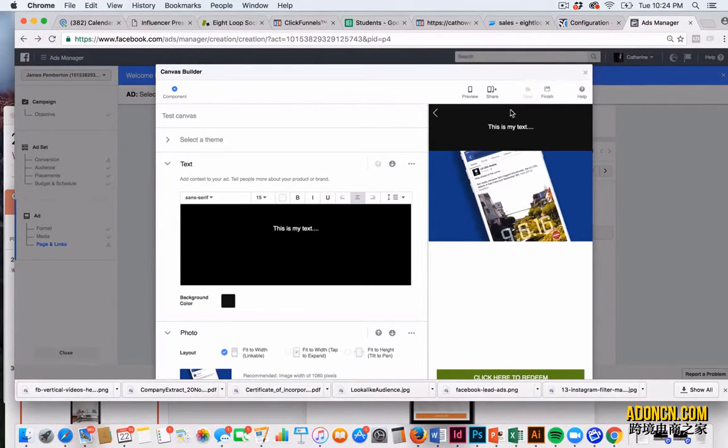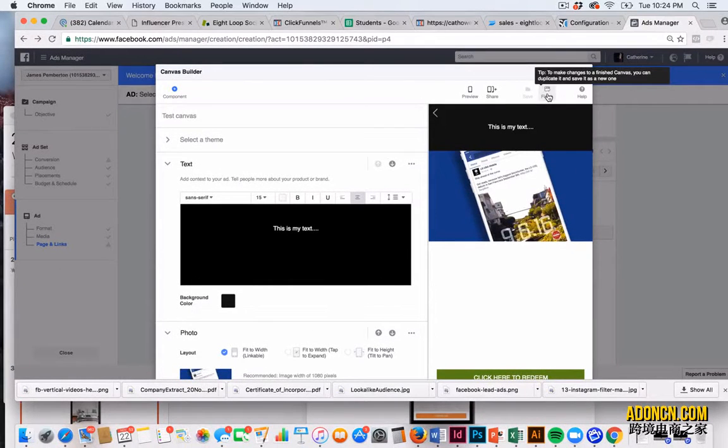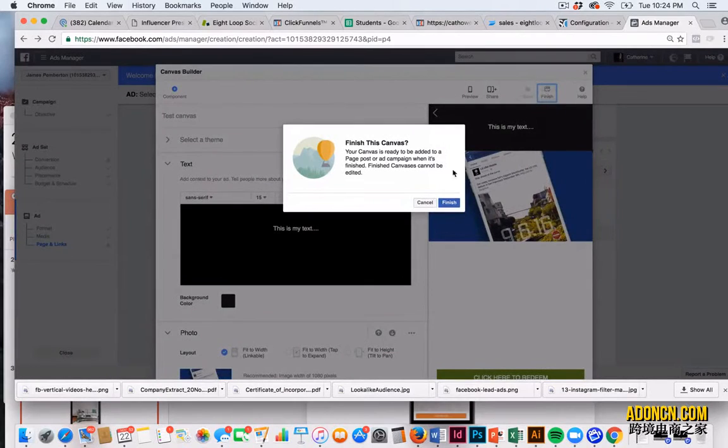This is a new feature, and thank goodness this rolled this out, because in the past, if you were missing an element, you had to keep the window open and it was just really bad, right? So now you can save it, and I'm going to show you where you can find it very soon. But if you are finished with it and you're happy with it, you're going to push finish. Just remember, as soon as you push this, you cannot edit it again. So let's push finish. And again, that's what they're asking for here.